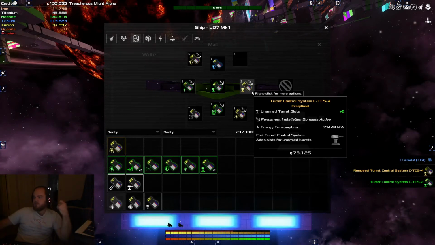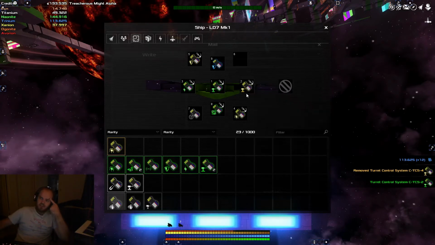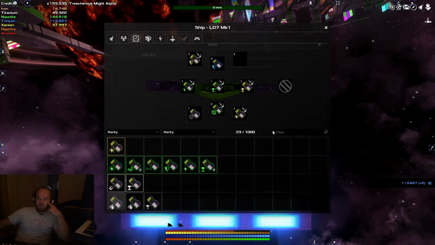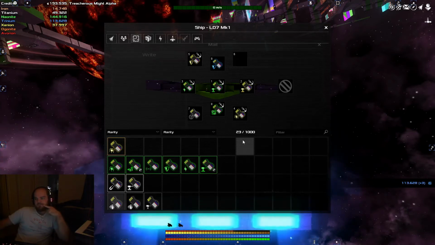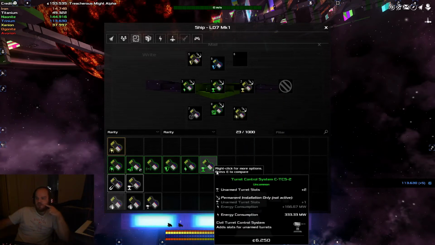So now we can house 6 slots of unarmed turrets as opposed to only 3. And then I think you get +2 on the base, so that's 8 total slots. So that's good. We could potentially throw another couple of our mining lasers on this ship now if we want, or a salvaging laser, whatever makes more sense. I don't have a better armed turret, so that doesn't really matter.